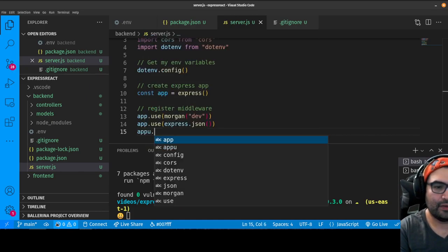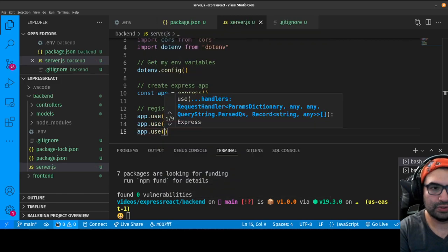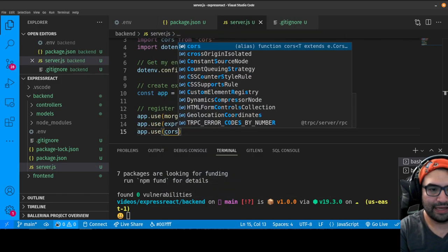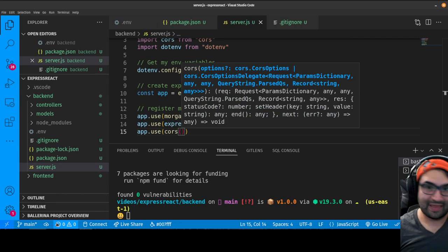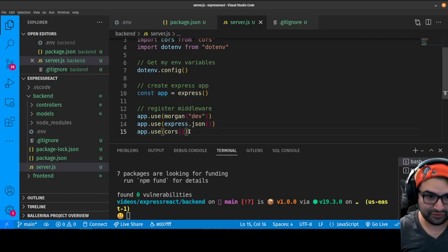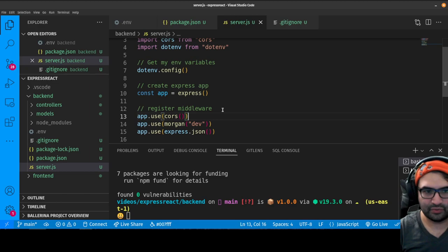And then I want to add app.use. I'm going to add the CORS headers because without that, any external request will get rejected. So actually, I should put that first. That way we make sure that our response doesn't get rejected too early on.